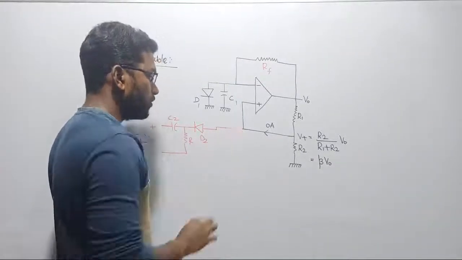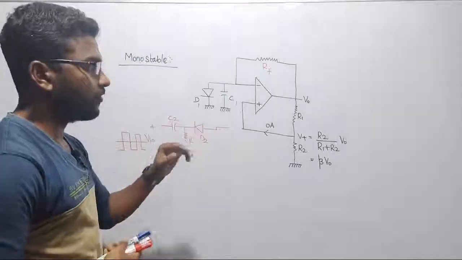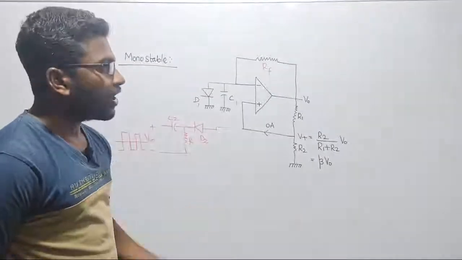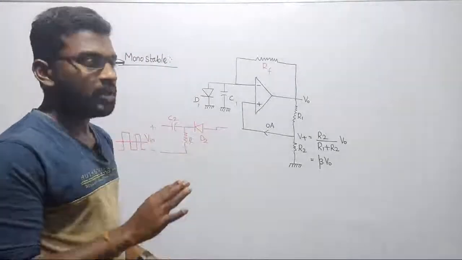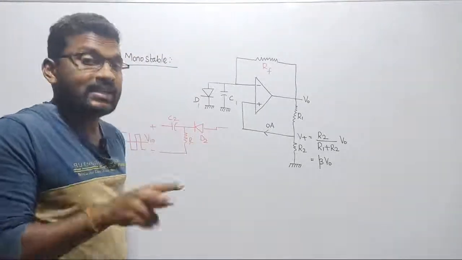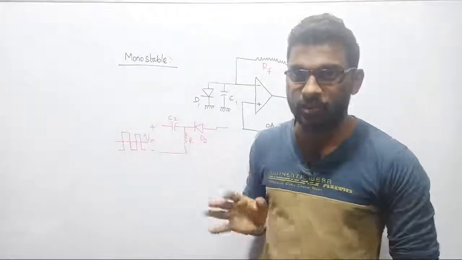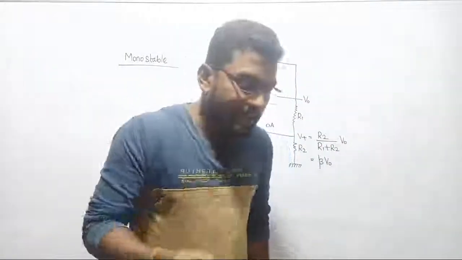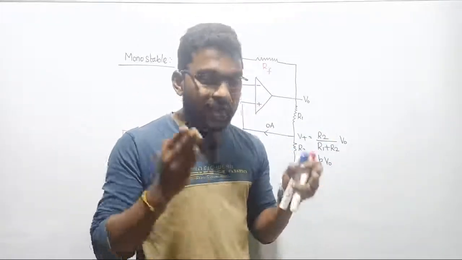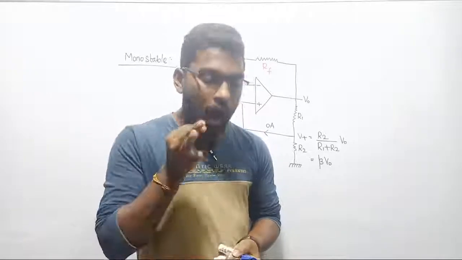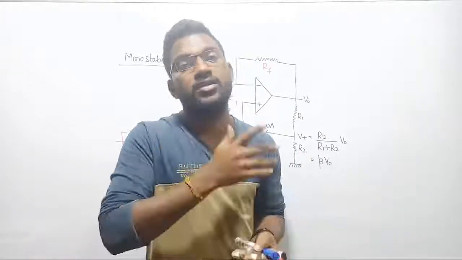Let us assume there was no such arrangement connected with our operational amplifier. That is our circuit. Now you please tell me what the output is. Suppose there are two possible states on the output side, either plus Vsat or minus Vsat, because we are discussing non-linear applications of the operational amplifier, where the op-amp is forced to operate in the saturation zone.